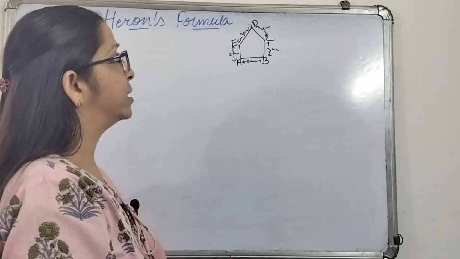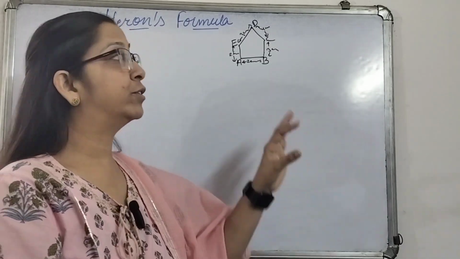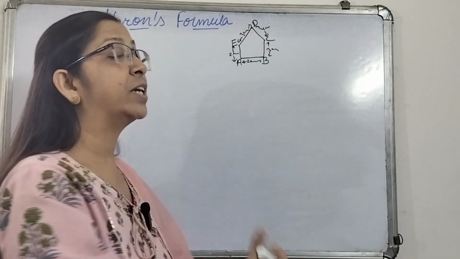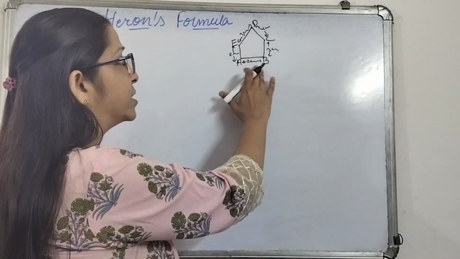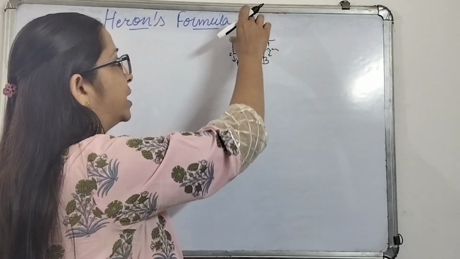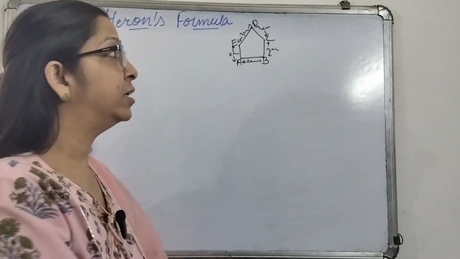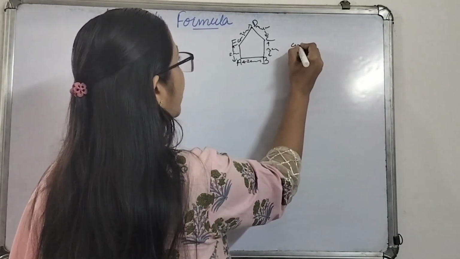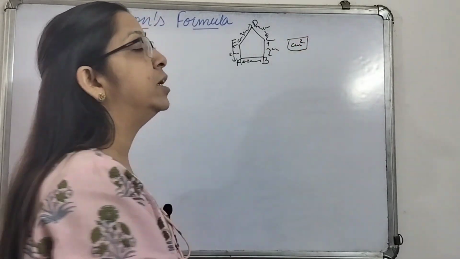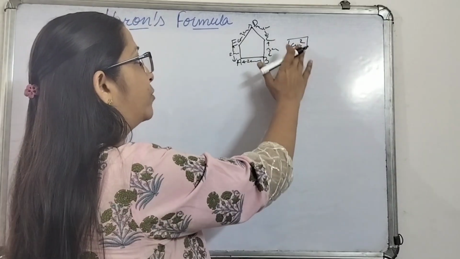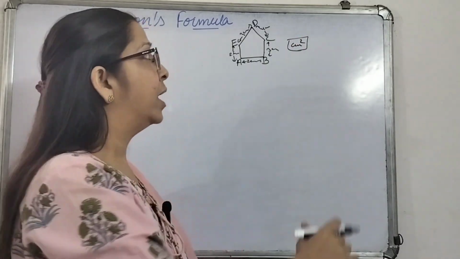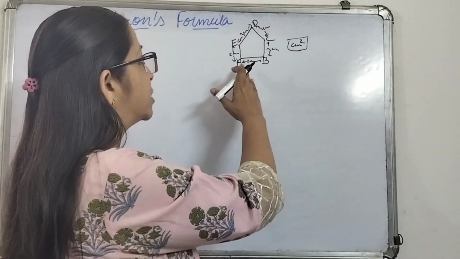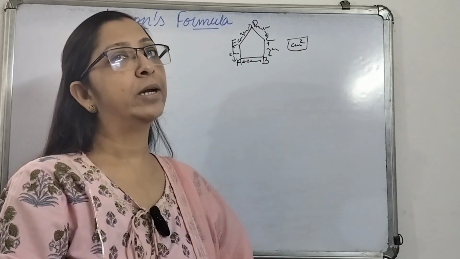Now what is area? The surface enclosed by any closed figure is its area, and the unit of the area is square units. That means if the length of the sides of the pentagon is in centimeter, area will be in square centimeter. The unit for this will be square centimeter. So area is always measured in the square of the units, and perimeter has the same unit that the sides have. So this is what perimeter is and what area is.